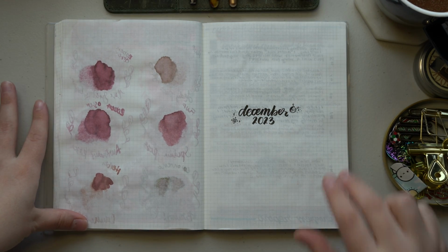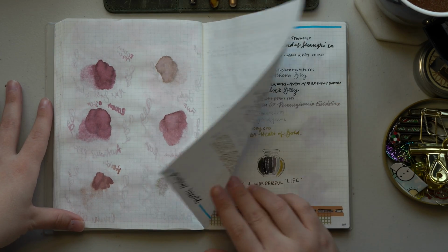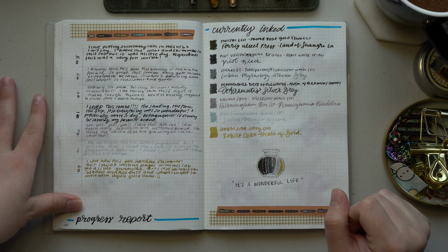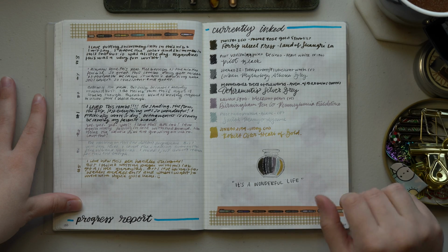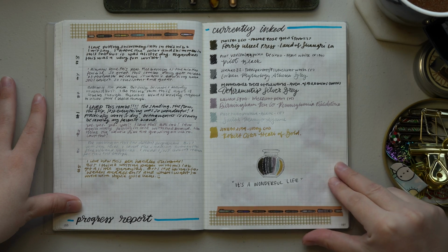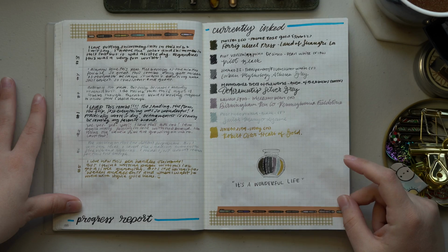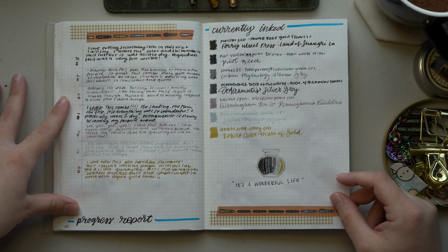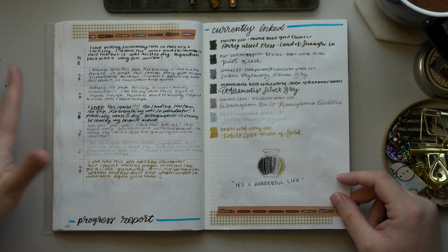And then we move on into December, the last month of inks I did in here, but I did a lot more in December, I think, because I had the ink vent as well. But for my color scheme, I did It's a Wonderful Life because I've explained before, December is not always the best month for me, and I like the grayscale, and it actually was really fun to write with.